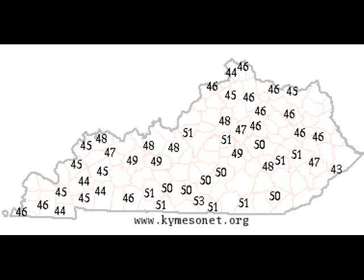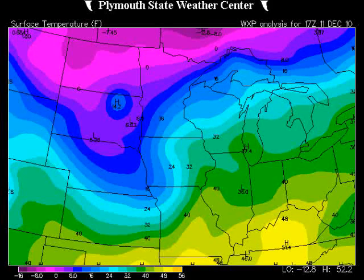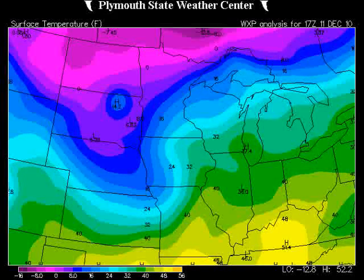Current temperatures, courtesy of the Kentucky Mesonet, are generally in the 40s in western Kentucky, right around the 50-degree mark elsewhere in the state. There is still a bit of dry air in the area, and that's actually going to help cool things off when the precipitation begins to move in. The rain will evaporate as it's falling towards the ground. That'll help cool the atmosphere and lower the temperatures a bit before the real punch of cold air gets here. That is currently just now moving into the northwestern corner of Missouri, and should be into western Kentucky by about midnight tonight.